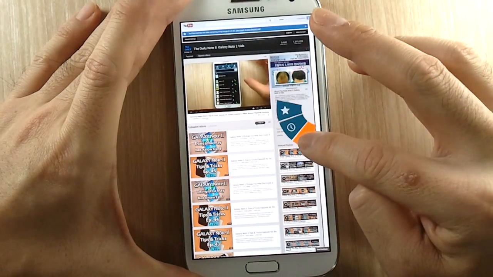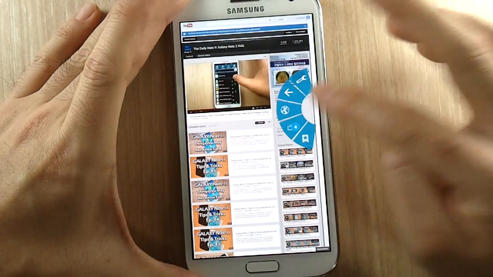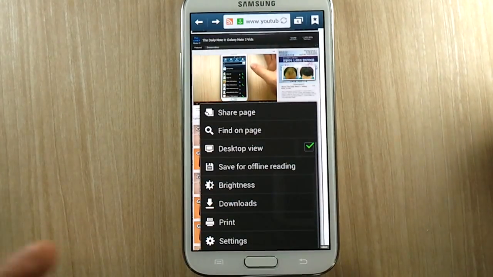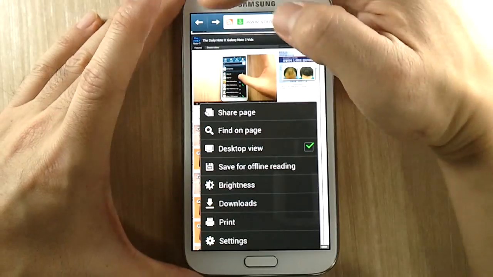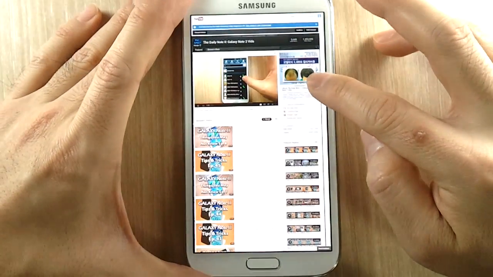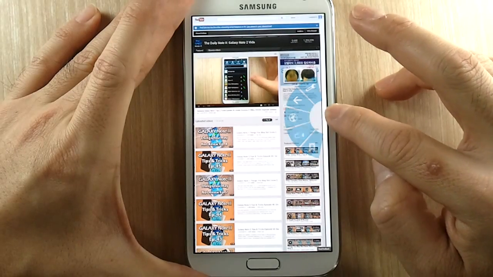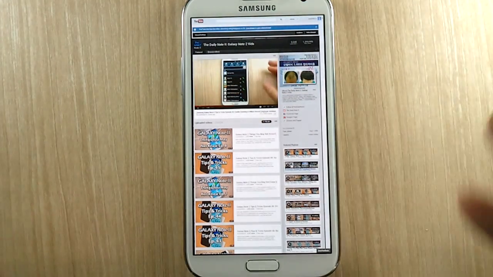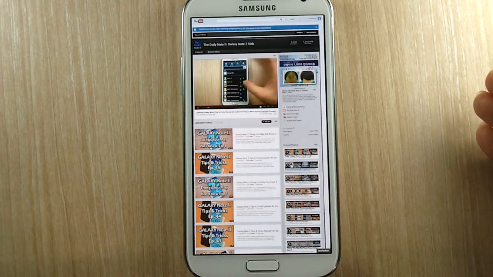And then this one, you could go to your favorites and histories and make pages your favorite. So literally all the options are there, and you could also hit the menu button if you really want to use that again. But all those controls are really accessible. It just takes a little bit of getting used to, but I really like it because you gain a lot of space and it just looks beautiful being able to see the entire web page on here.